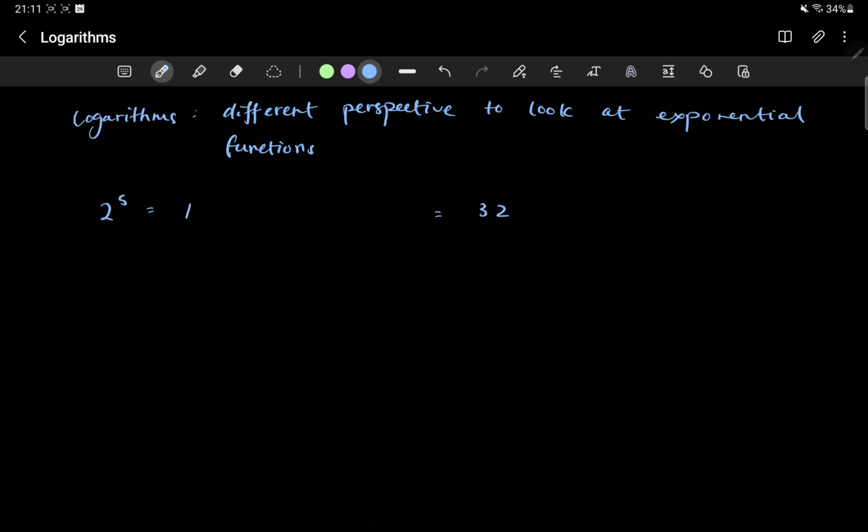So 2 to the power of 5 is like an abbreviation of 2 multiplied by itself 5 times, right? This is 5: 1, 2, 3, 4, 5. Great. We have 5 multiples of 2 here. So what we did is shorten a process that requires 5 steps into 1.